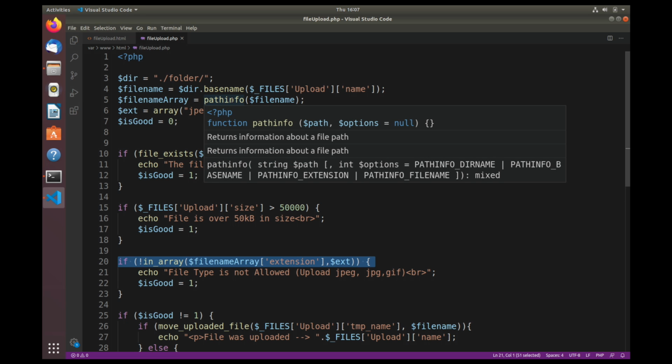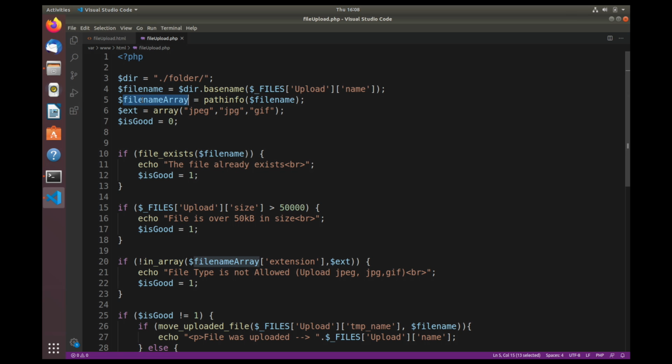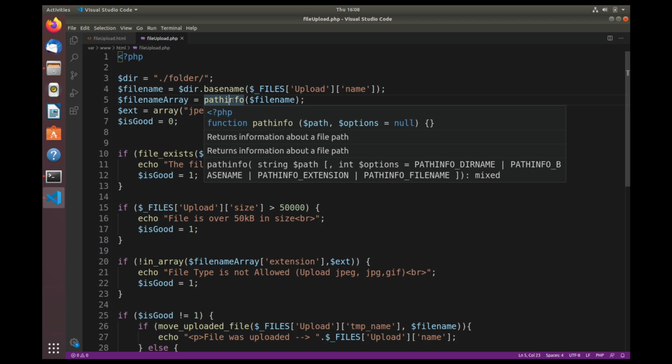What's really cool here is we have this function called pathinfo. With pathinfo, you're able to divide out a file path into its components and then access those components in an array. So basically you can get the file name, you can get the extension, you can get the folder path. It breaks all those things out into an array, and then you can interact with those individual keys within the array. So what I'm doing here with $filenamearray is turning the file name into an array using the pathinfo function so that I can then get the extension out later and do an if statement based off of that.